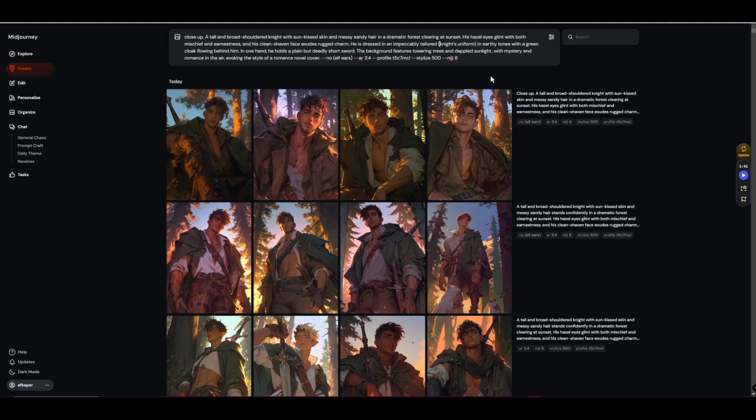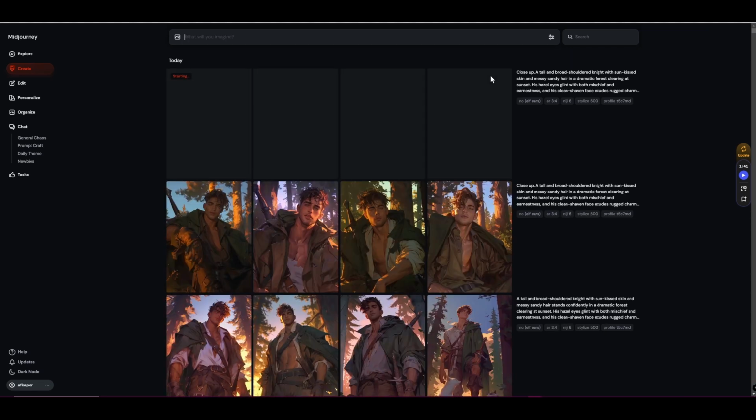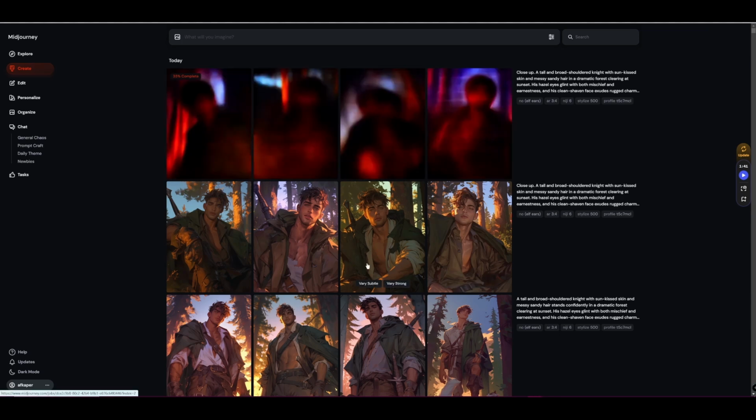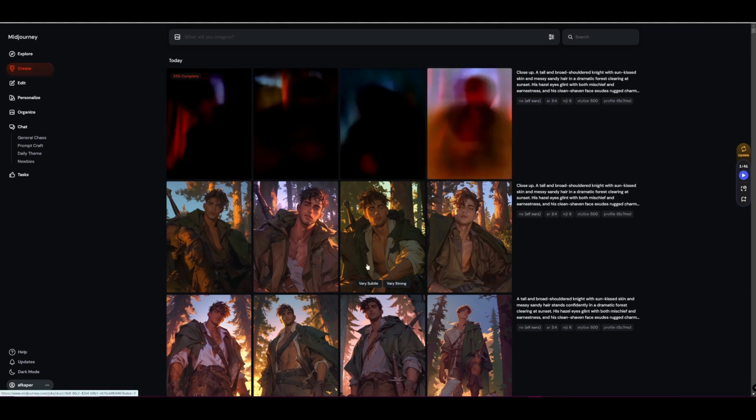Or I could use my more ornate personalization, but it tends to do some weird stuff as well. So we'll stick with this personalization and we'll add the word fantasy knight and just see if we get something a little bit more interesting and formal than Park Ranger or Apocalypse Survivor.